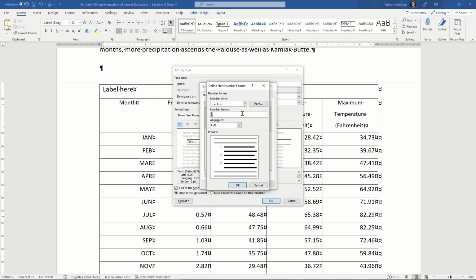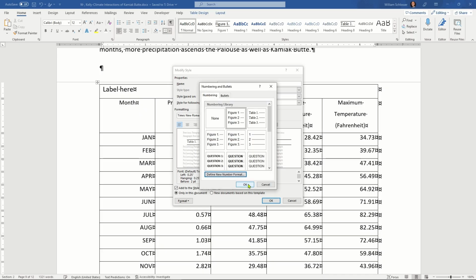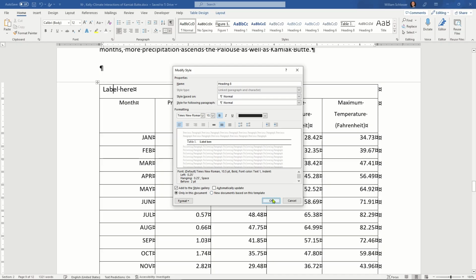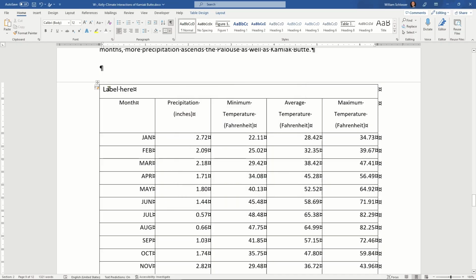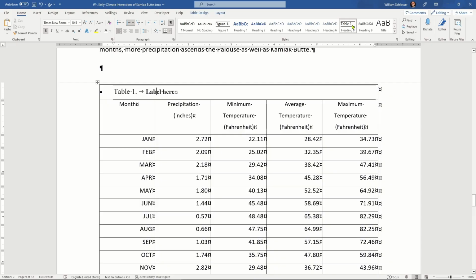Here you will type Table, capital T, space after. Do not change the shaded number 1 found here. This is looking right, and you will select OK. On the revised panel, you will see the numbering format where your table heading numbers appear. Select it and click OK. One last time you click OK and return to the data input area. You see it now. Your table label is automatically numbered to 1.